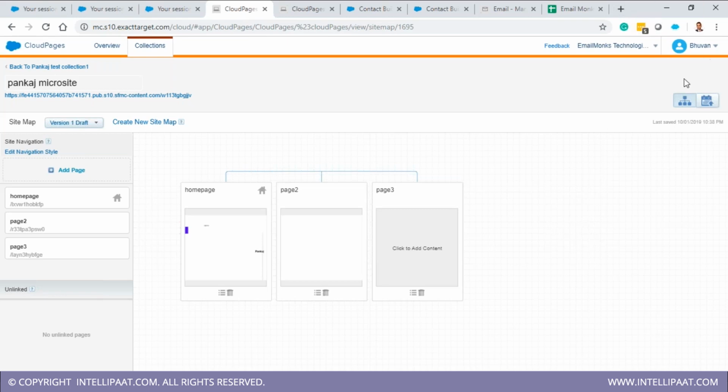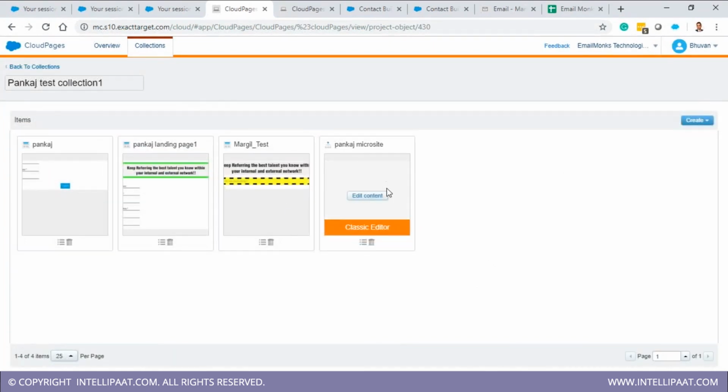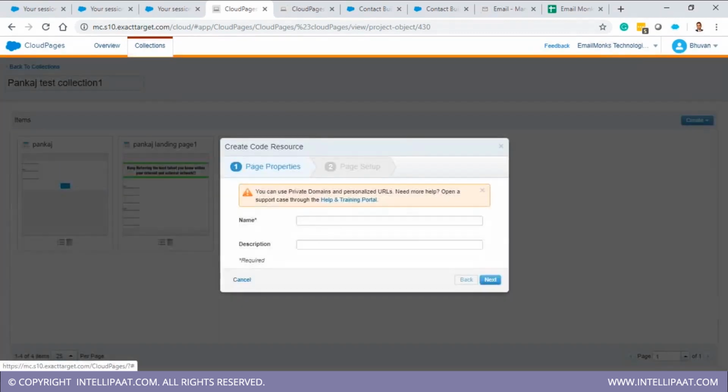So there would be 3 pages in this case. So that is about microsites. It's all about your creativity. Technically, I've told you what all can be done, what the use cases are and how beautiful it can become. Next is code resource.